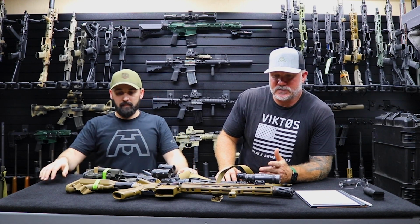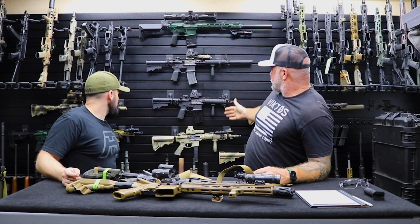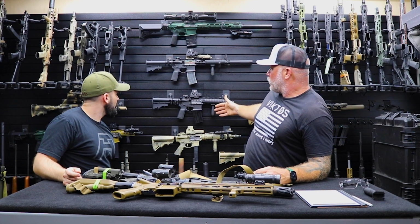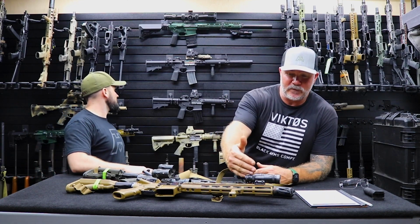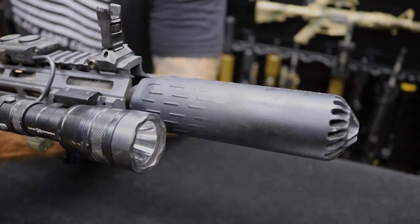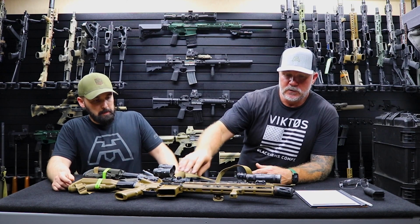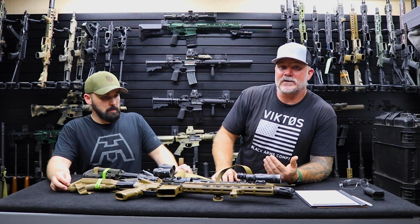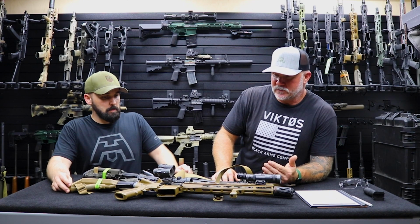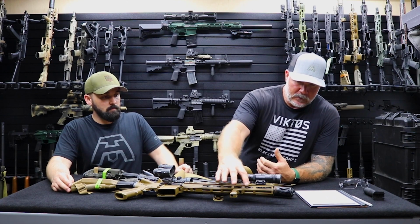But it comes with the setup. At a bare minimum, looking at all these guns up here, we have a light with some sort of activation on it and a quality red dot optic. I think that's universal. We're far past iron sights, fellas, and there's nothing wrong with a set of iron sights. Fun to shoot too. Hey, setup, light.